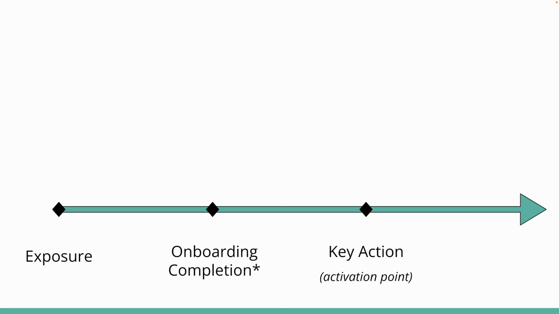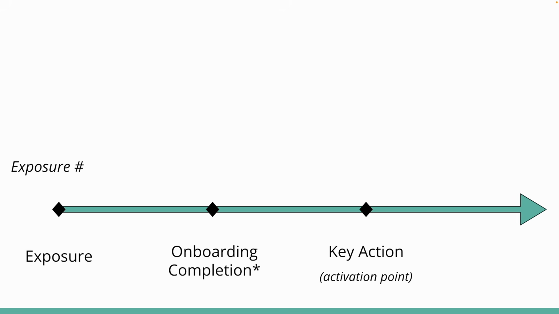The first metric is called exposure, and it's the number of users who made it to the exposure point. Pretty simple. This metric looks at the very top of your product funnel, the beginning of your user journey, and is more of a reference point for the other metrics than a metric you'll be managing the product to.